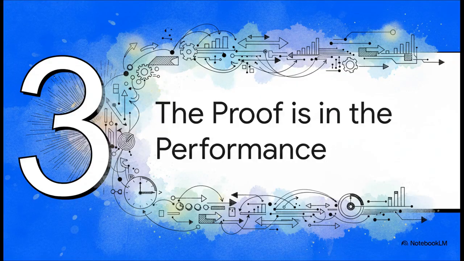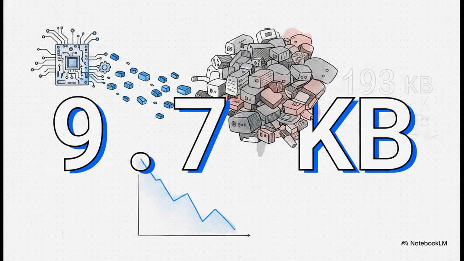Okay, I know, those are some pretty big claims, but the proof really is in the performance. This isn't just some cool philosophical idea. Svelte delivers real, tangible, measurable results. Let's just look at the numbers for a second. This right here, this is the gzipped size of what's called a real-world demo app. It's a pretty complex clone of a social media site. Built with Svelte, it's a tiny 9.7 kilobytes. Now that same exact app built with React and Redux, a whopping 193 kilobytes. I mean, that's not just a small difference. Svelte is literally 20 times smaller.